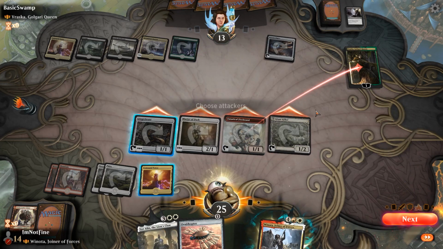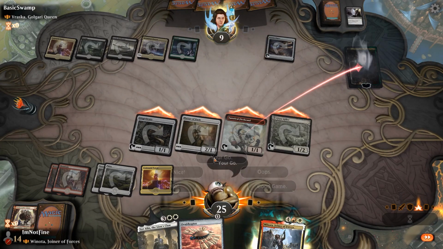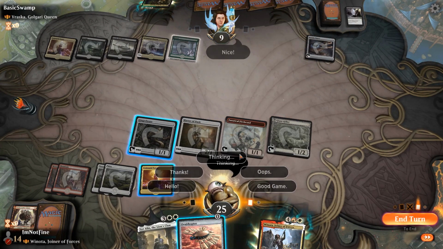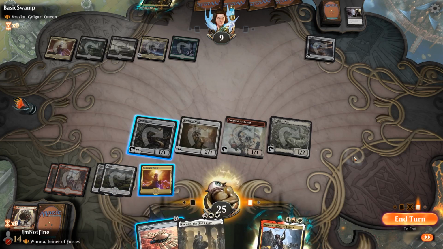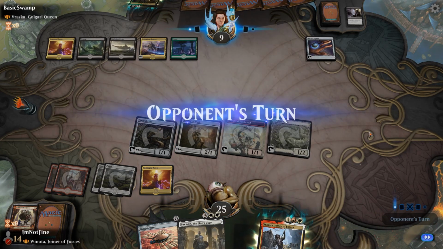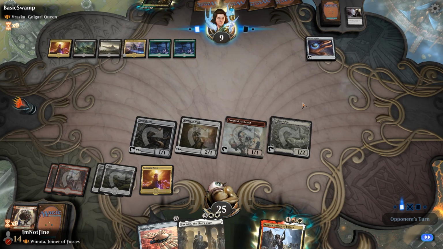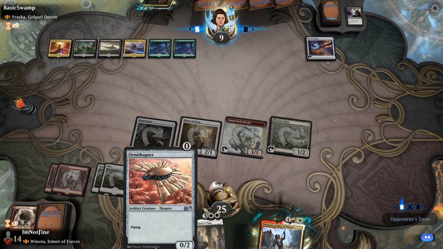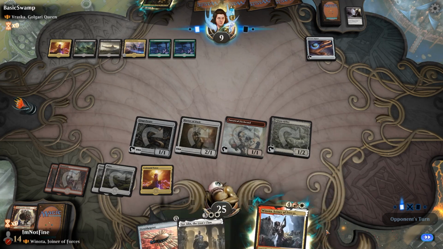You get 1 damage and the rest goes to face. Oops, thinking. So we can either play the Ornithopter or not play the Ornithopter, essentially to play around Find Finality or any board wipe for that matter. Let's not play the Ornithopter. And then if they board wipe, we can play Sir Alin and Ornithopter and then play the Winota.